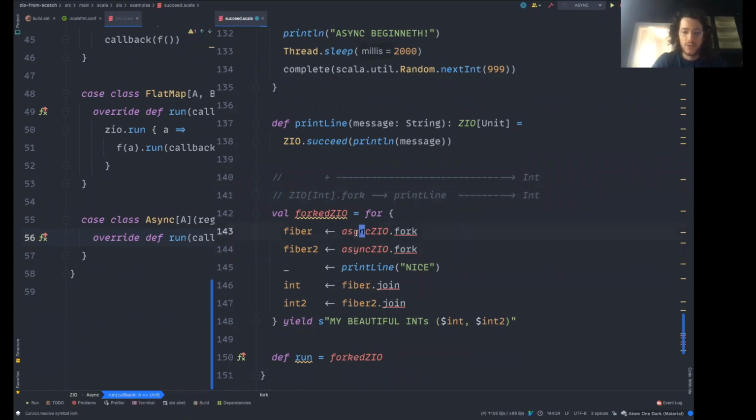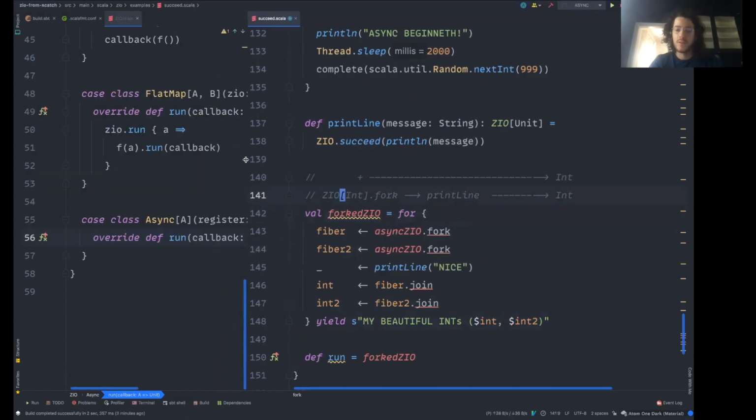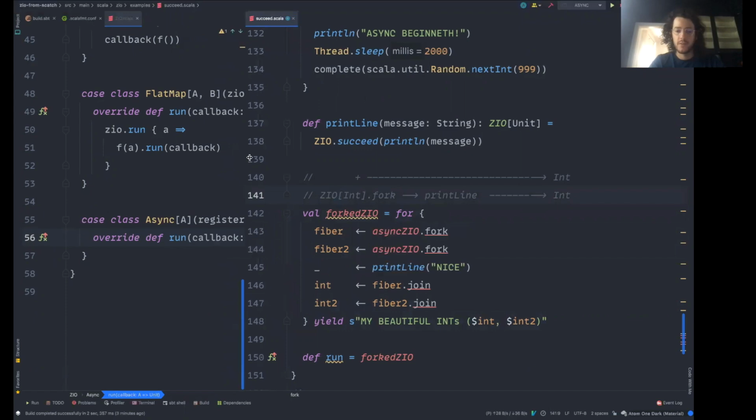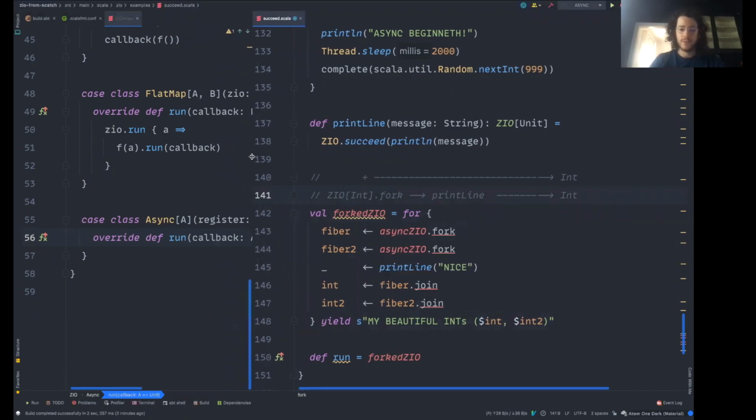So we're going to fork 2 of these long running processes, print line, and then we're going to wait on both of them. So we're not going to return early. We're going to wait for these to complete. And then we can get back the result that was calculated here. This is kind of a low-level asynchronous operator. There are higher level ones. We'll implement one next. That'll be one of our final tasks here. But this is definitely going to be interesting enough, a little juicier. And we're going to use everything that we've already written in order to implement it. Okay, so I hope that makes sense.